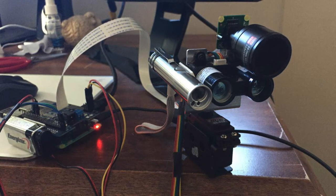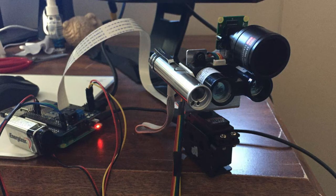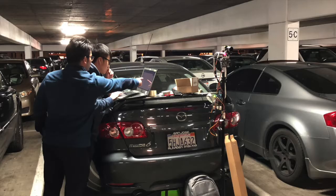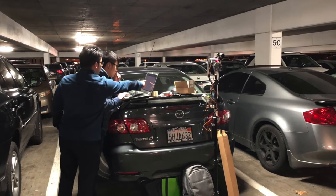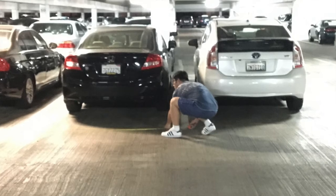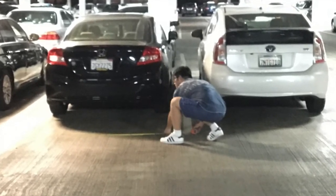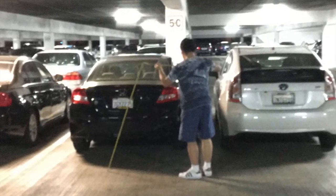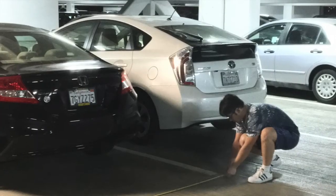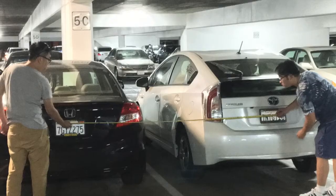Finally, we added a red dot laser to help us during the testing because we need to know the position that our lidar sensor and the camera were pointing to. To use our system in an outdoor environment for testing purposes, we chose to test our system in the SJSU North parking garage. The challenge was the system setup and the internet access. To solve those issues, we brought a camera stand to hold our system, and we used a power bank to power up our microcontroller.